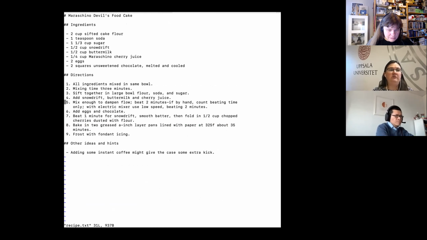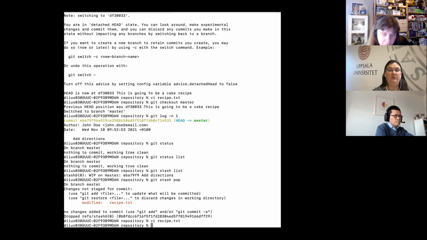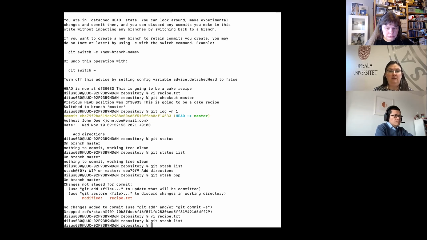Okay, so I would have lost all this content if I had not stashed my modifications before doing the checkout. So how do I check that the stash is empty? I just do git stash list. And then one can see this is empty. Of course, if I had previous stashes saved, then only this particular one, 0, would have been removed. Okay, so now we have 50 minutes left.